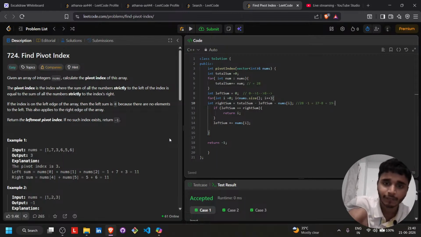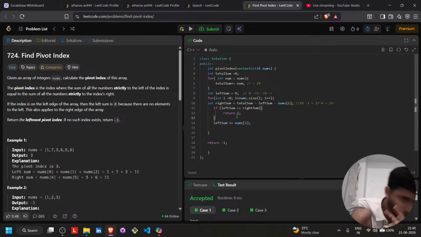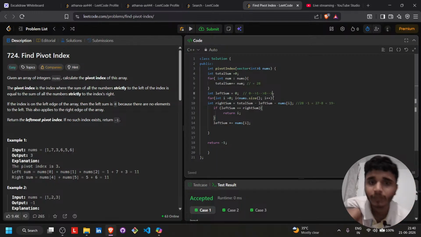After that, we again run that loop, and the current value of nums of I got stored in the left sum.